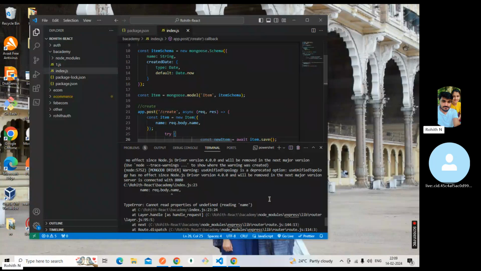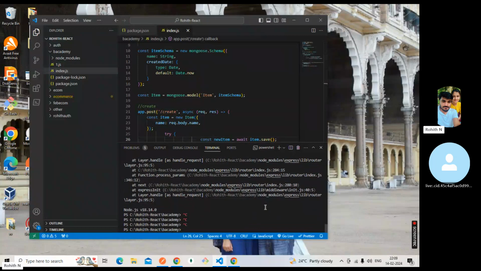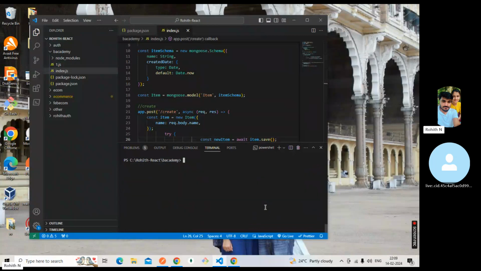Okay, I need to install one more package, I guess, through npm, like a JSON object middleware, because we are saving the JSON.